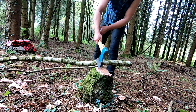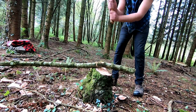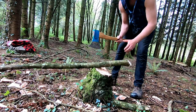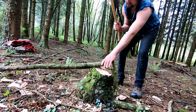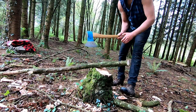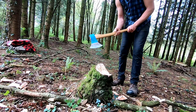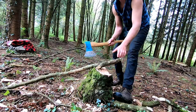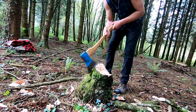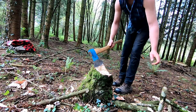The lighter axe is generally more handy for dealing with small wood. As you can see here, I'm just cutting up some of the smaller branches into firewood size lengths very, very efficiently. A light axe like this with a nice wide edge and a thin blade makes it easy work. The 6-pounder did work for this too, but it was just so much more awkward, and some of the cuts you want to make with one hand, you have to use two hands with a 6-pound axe. It's way too heavy for one hand.